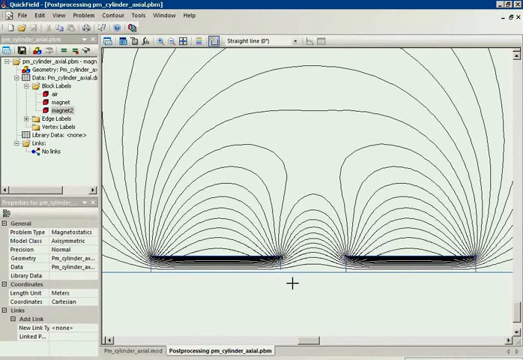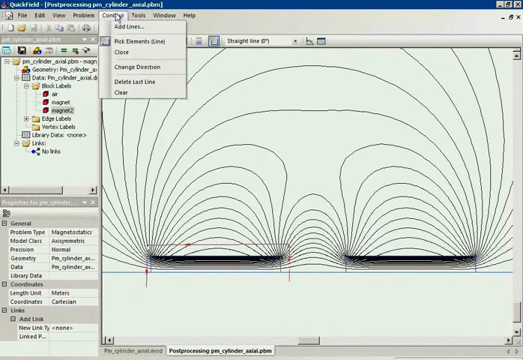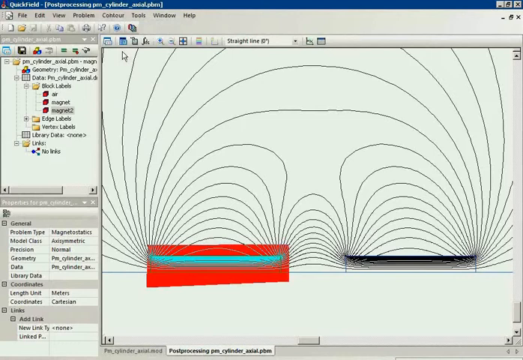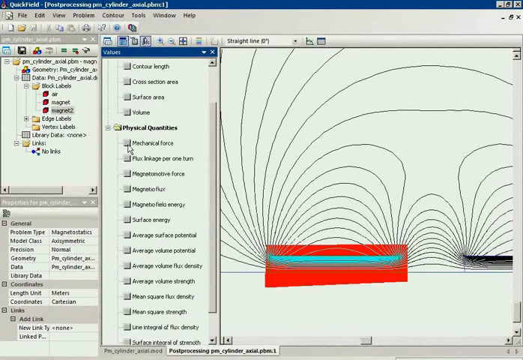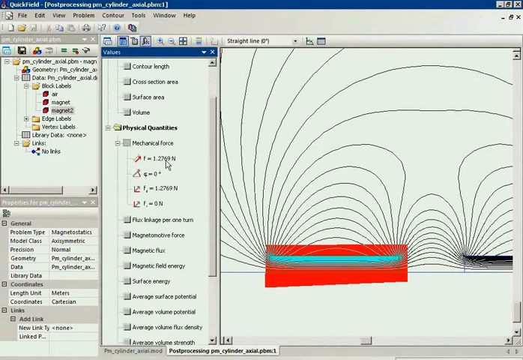To calculate the force, I build the contour around the cylinder and go to the integral list. This is the mechanical force acting on the left cylinder.